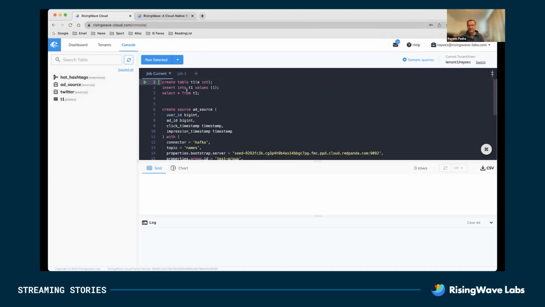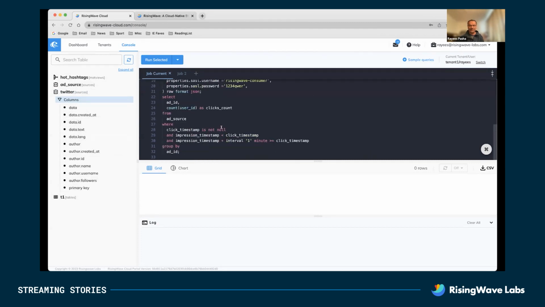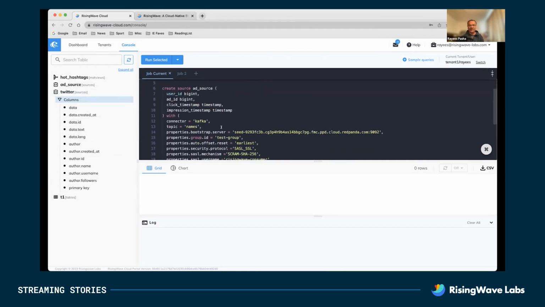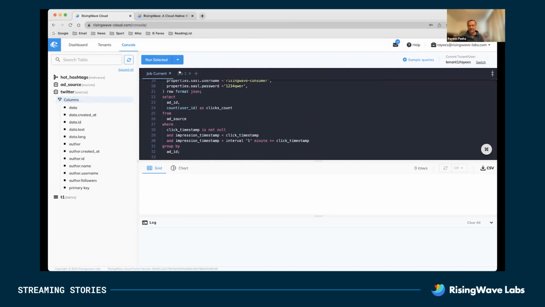For example, there's a Twitter sample query that we have, and the data source, with some of the information that we store in terms of the Twitter posts and who the authors are. Basically, this is a simple query to see what the activity is, what the popular posts on Twitter were at that time, right?